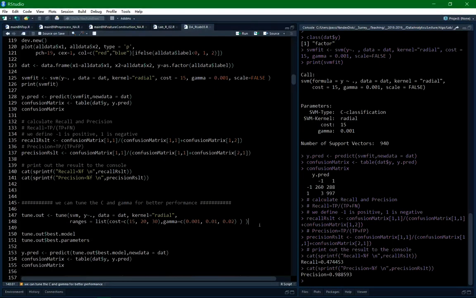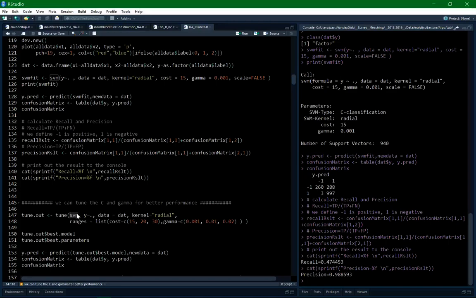Let's try to tune some of the parameters. For a support vector machine we only have 2 parameters, C and gamma. We have a function called tune, which is very convenient. First we give it what type of model to tune: a support vector machine.